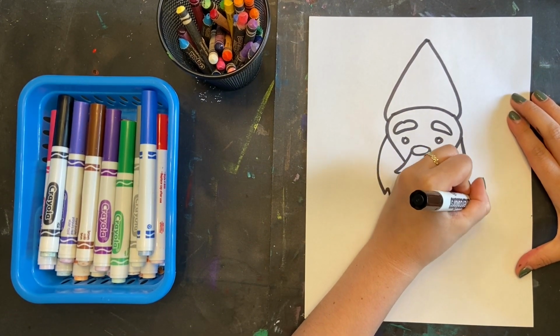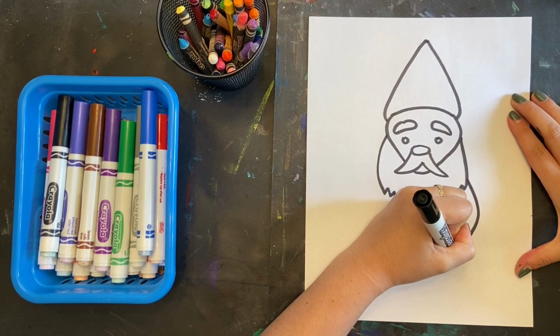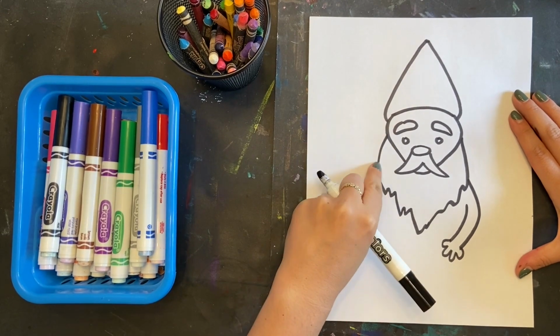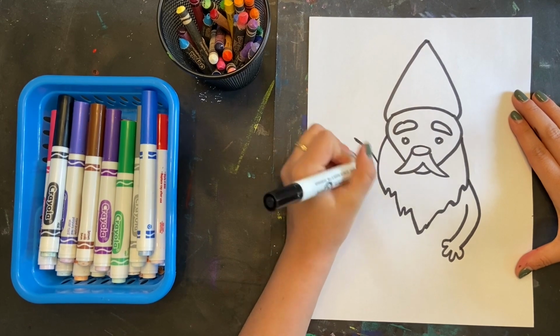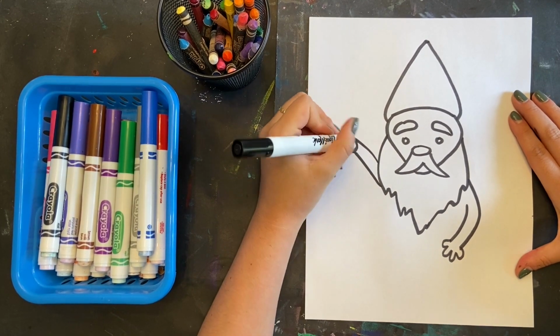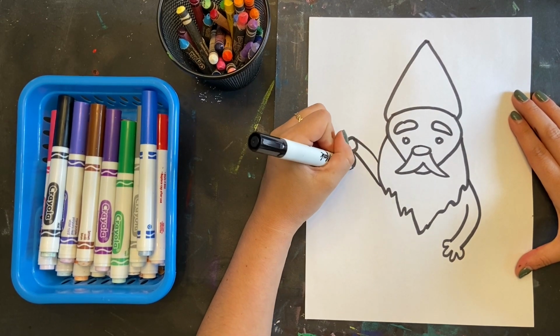Now I'm going to draw his body, starting with his arms. One arm I'm going to make going down in front of him. You could do that for the other side as well, or you can follow along, and I'm actually going to have my gnome holding a lantern. So I'm going to go up, and now I'm going to draw in my lantern just for some added fun.